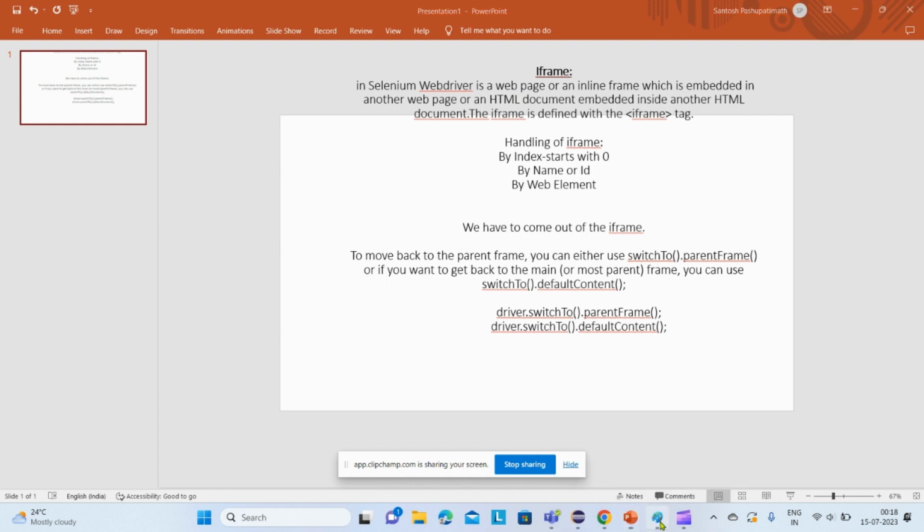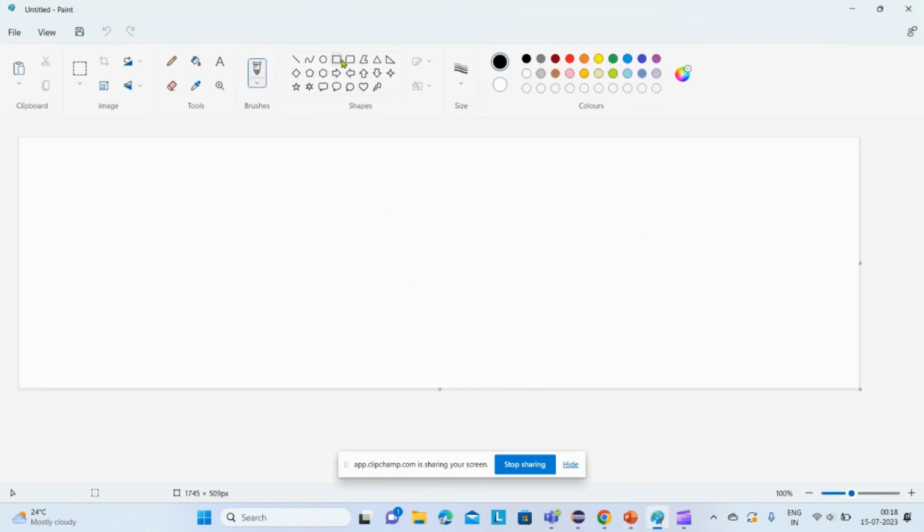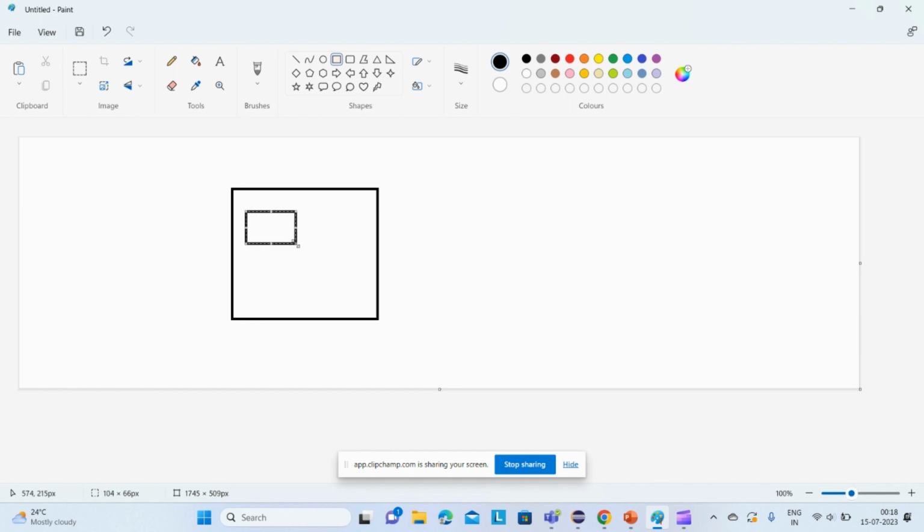First, understand what a frame is and what an iframe is. This is one web page. This is web element 1, web element 2, web element 3, and web element 4.